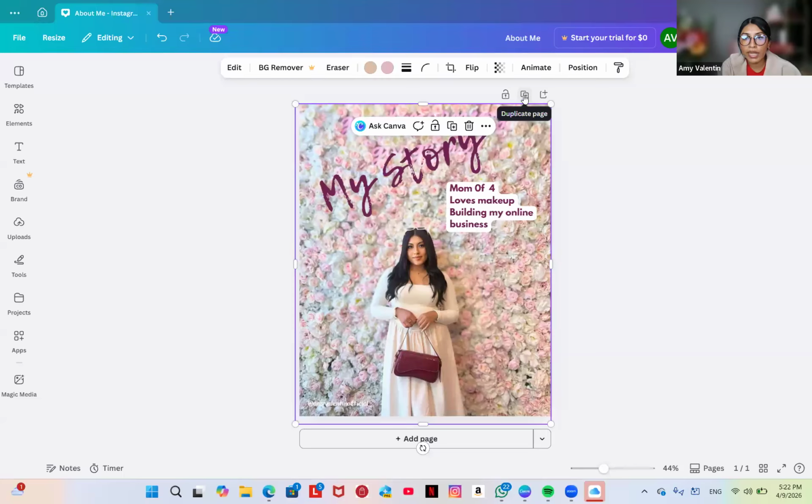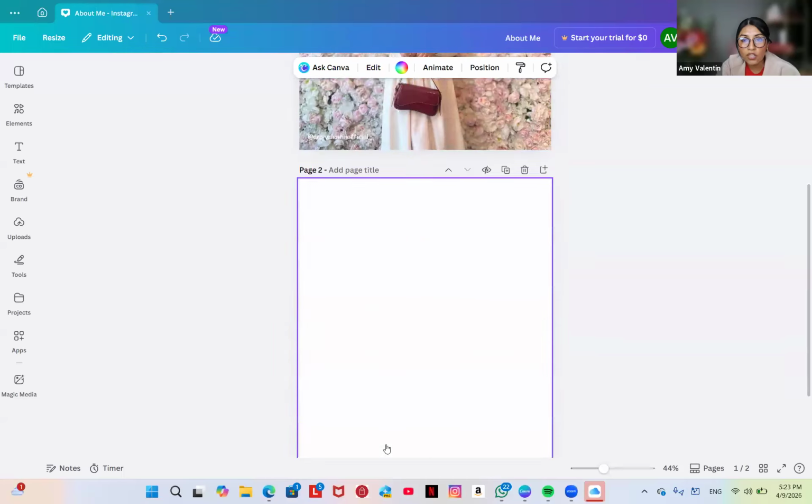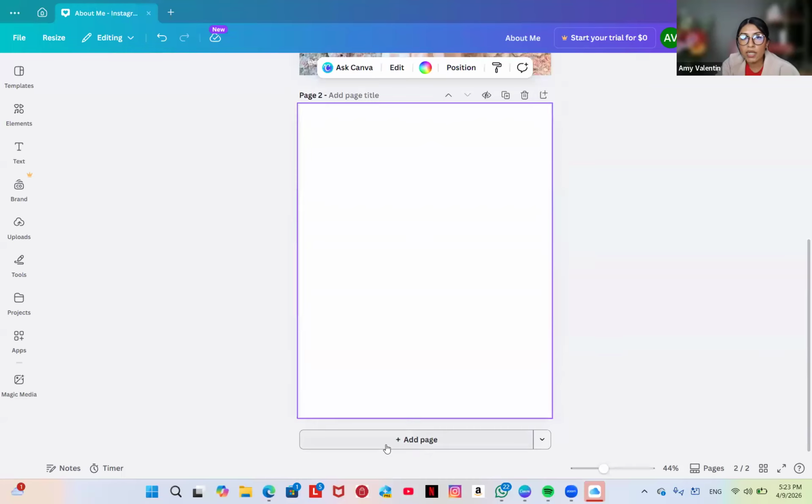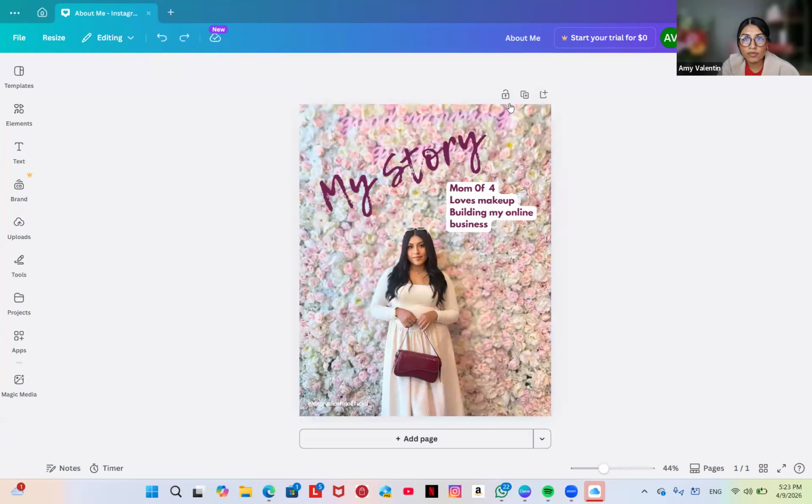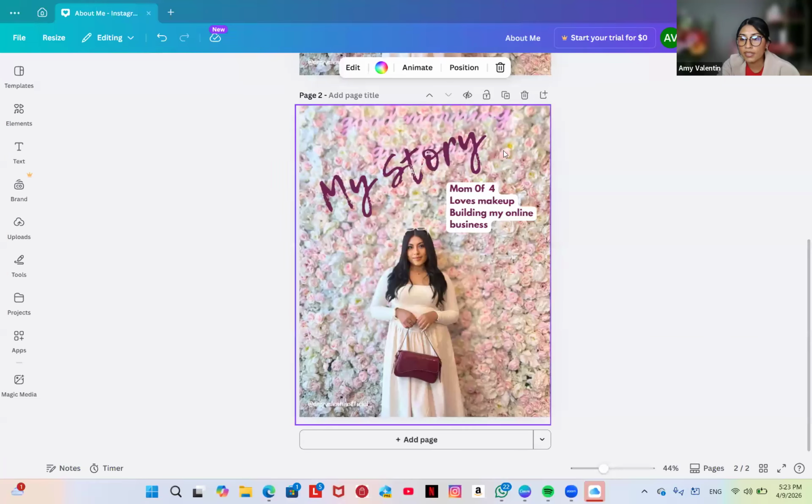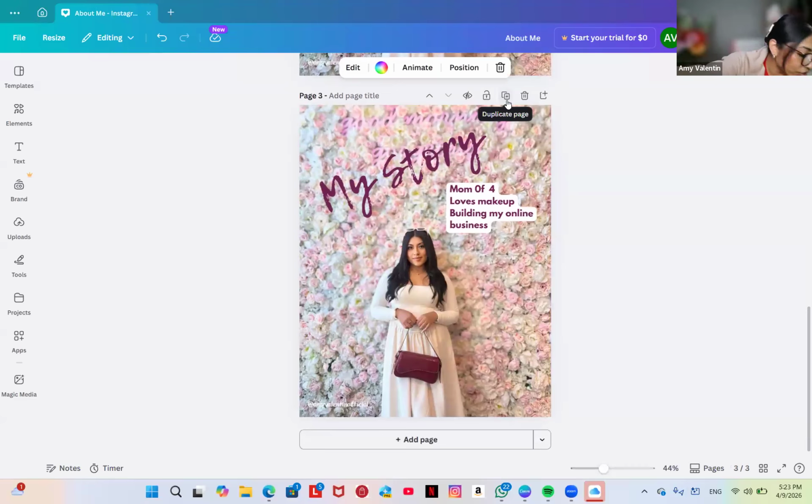So you're going to duplicate the page. Either you could add a page. If you click on add a page, it's going to add another page, but it's going to be blank. Now, if you want to duplicate the page, because maybe you already like that font and you're probably just going to change the picture, then you could duplicate the page, and it's going to add one exactly the same. Then you could keep doing it 3-4 times. You just turn off this one.